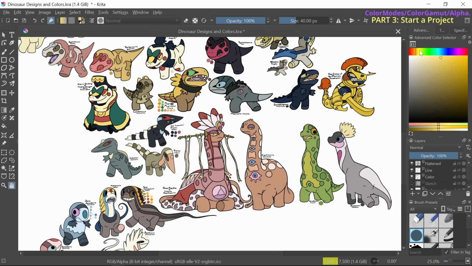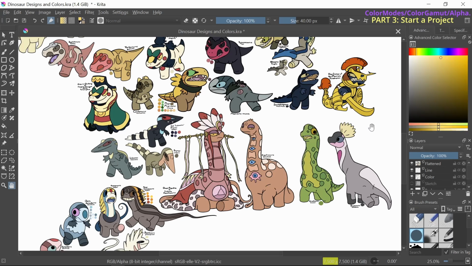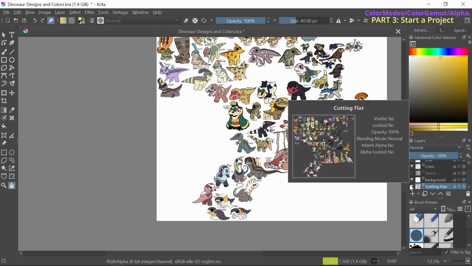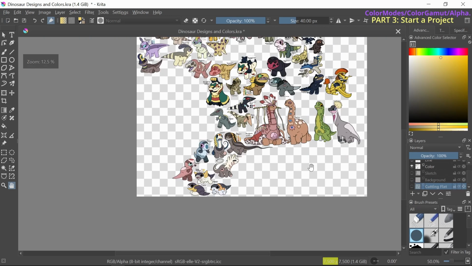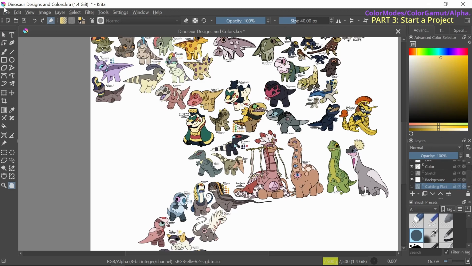Now, going back to those channels, the color channels. Here they are. Here's the red channel, the green channel, and then the blue channel. And then the alpha channel is the nothingness. It is the void. Now, in mine, I have a white background, but this is the alpha channel. The blankness, the nothingness behind it, that is the alpha channel.